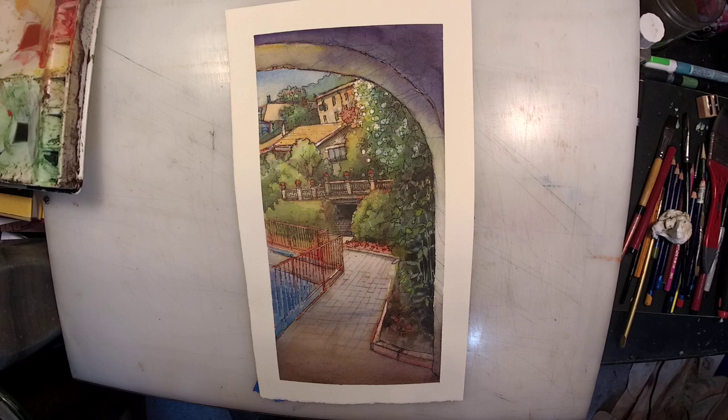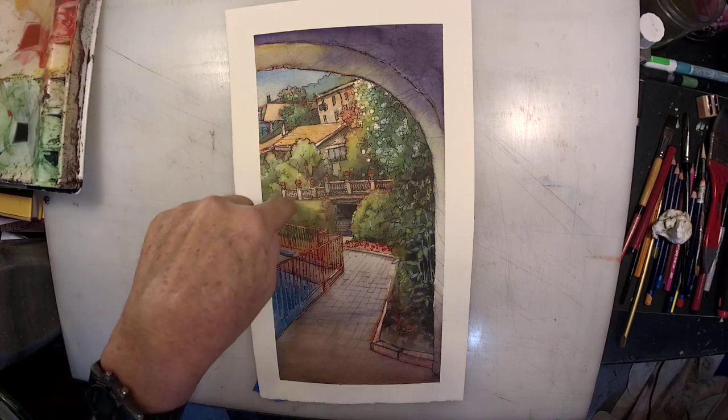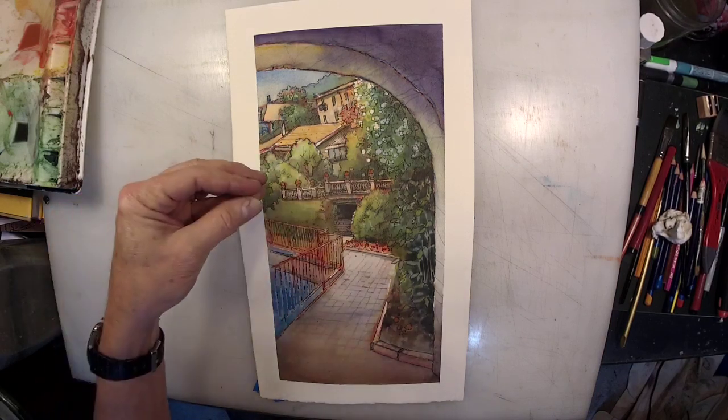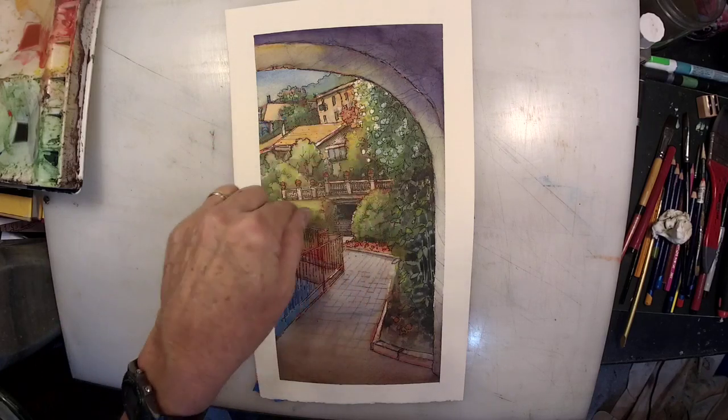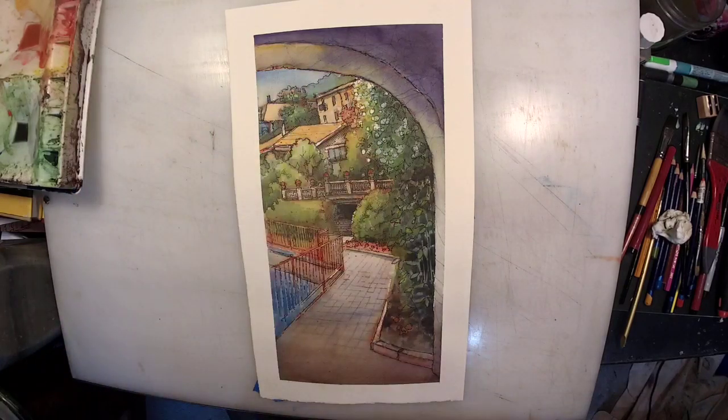Well, where would I do opaque? What I can tell you. First of all, any green, I could come in with some opaque pale green and just hit a few tiny dots on the light side of some of these bushes and almost get away with that, but most people would not even realize that they were looking at opaque.